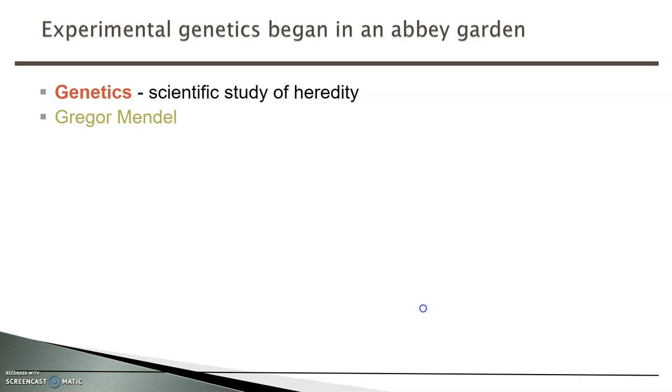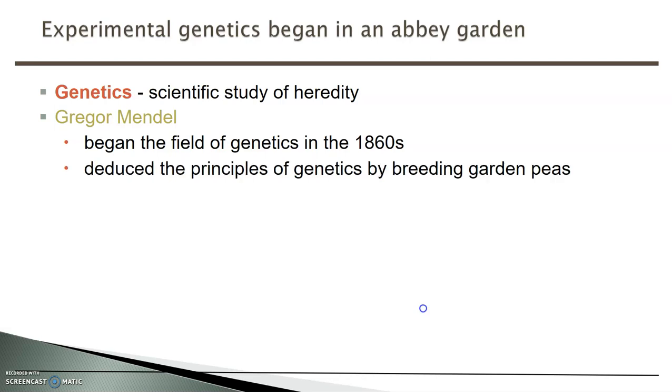So genetics is looking at how things are passed down from generation to generation. Now this all started in an abbey with a monk playing with peas. Again, something else you'll talk a little bit more about in lecture. So back in the mid 1800s, Gregor Mendel was breeding peas, and I mean like garden peas, like the green peas that you eat. And those peas were able to basically start our entire study of genetics.